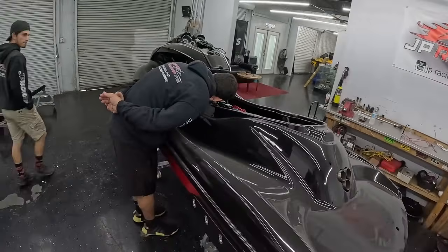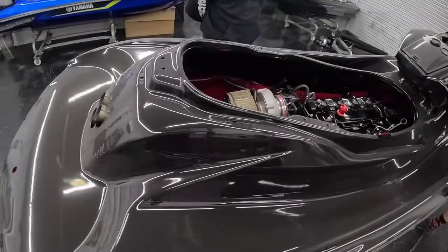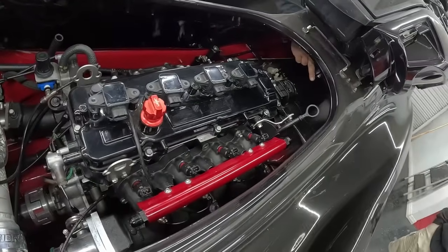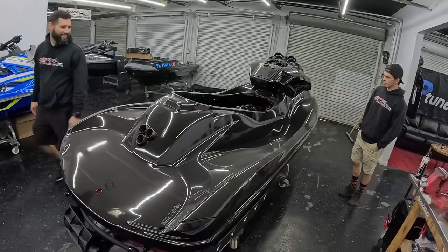So much room for activities. Wow, it looks dope in there with the red. Oh wow. Alright. Awesome possums!